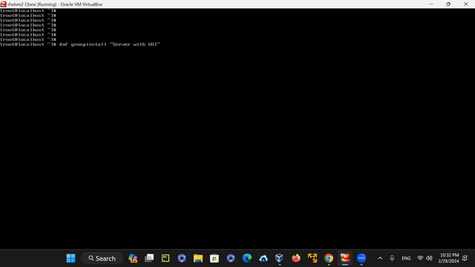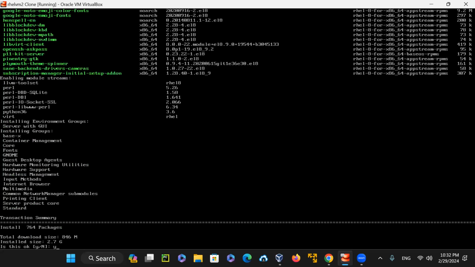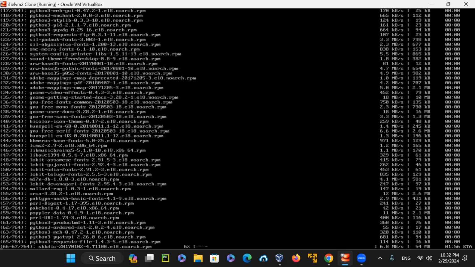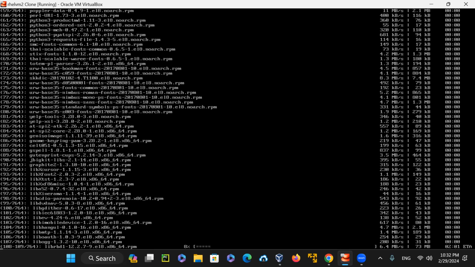I'm going to clear my screen here and run that command again, and you can see clearly the option available for me. I'm going to clear my screen again and then say dnf group install "Server with GUI", where Server is capitalized. It is prompting me for confirmation. If you don't use -y, it's going to prompt you every time it asks you for information.